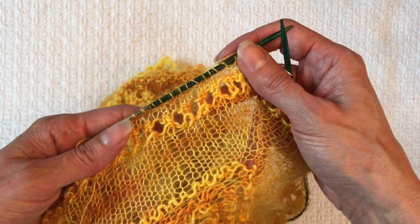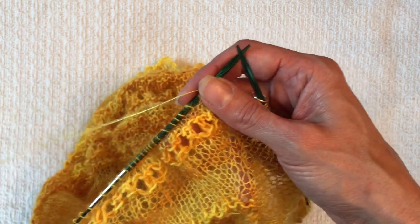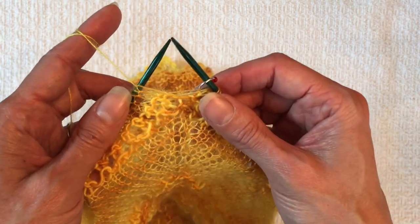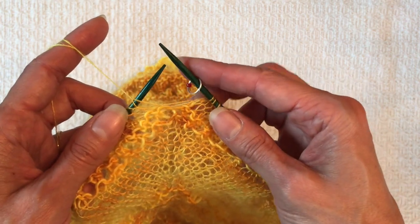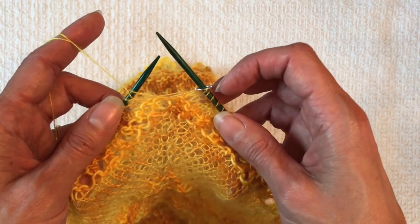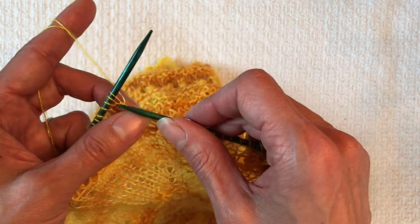And you can tell it's the right side because this is stockinette right here, and I designed it that way to make it a little easier for us to keep track. I'm going to keep this marker in place because I just don't want to miss things and start working in the round again.